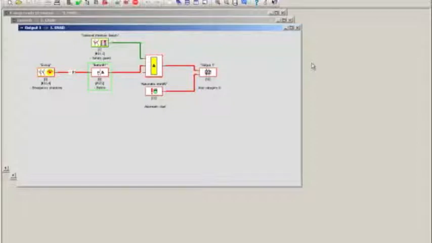I push the e-stop, the system goes to shutdown. I release the e-stop, I can restart. Because the interlock is latched, I'm not able to pull out the key. So what I need to do in order to open the door, I need to provide 24 volts and a fair amount of current to the solenoids that are inside of that switch.